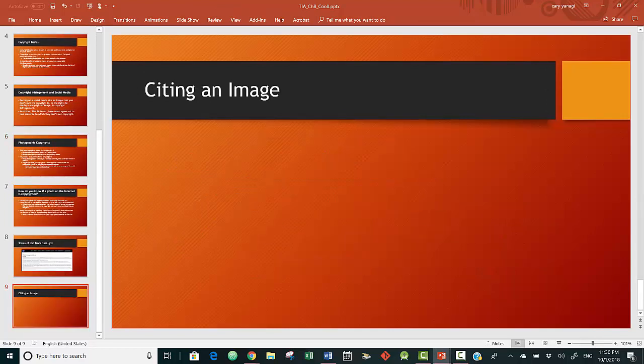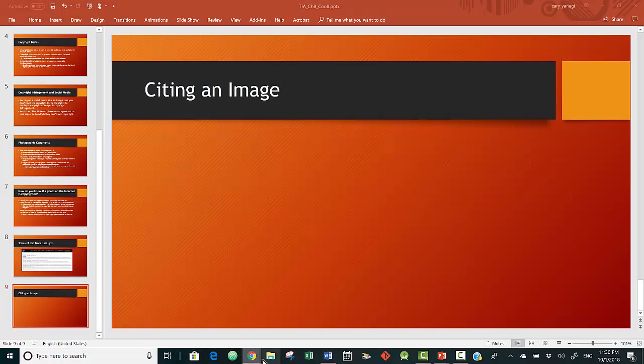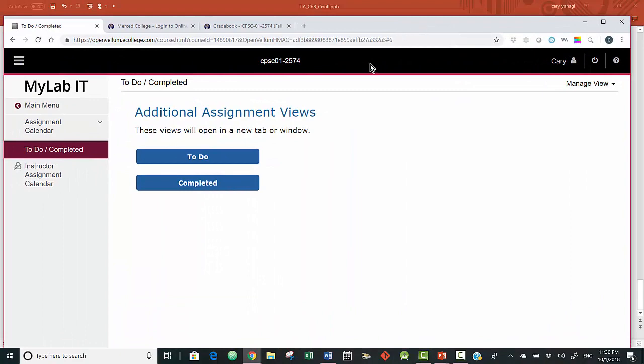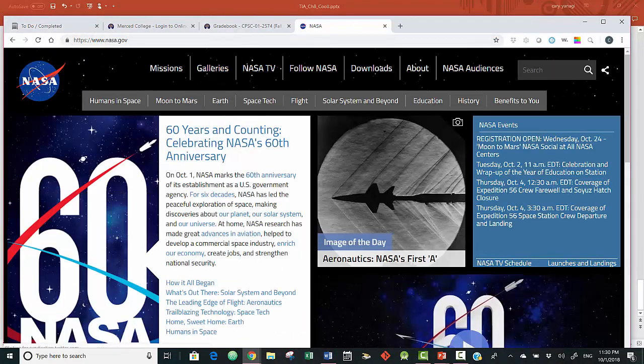And then it says to go to nasa.gov. So we got to go to Chrome. And then we're going to go to nasa.gov. Okay, and then it says to click on galleries.